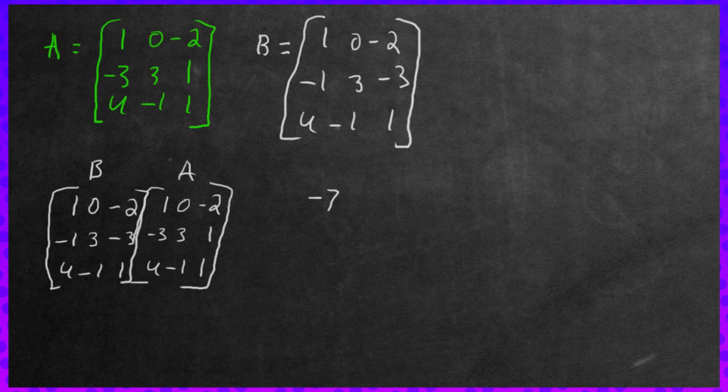And I have a video on how to multiply matrices, in case you forgot. The main purpose of this video is to provide you with some exercises for yourself. And I'll just solve it along with you, so we can get some hints. So the next part, we focus on the next column here. 1 times 0 is nothing, 0 times 3 is nothing, negative 2 times negative 1 is just a positive 2, so 2 would go here now. Now for the last column, 1 times negative 2 is negative 2, 0 times 1 is nothing, and we have another negative 2 right there, so this will be a negative 4.